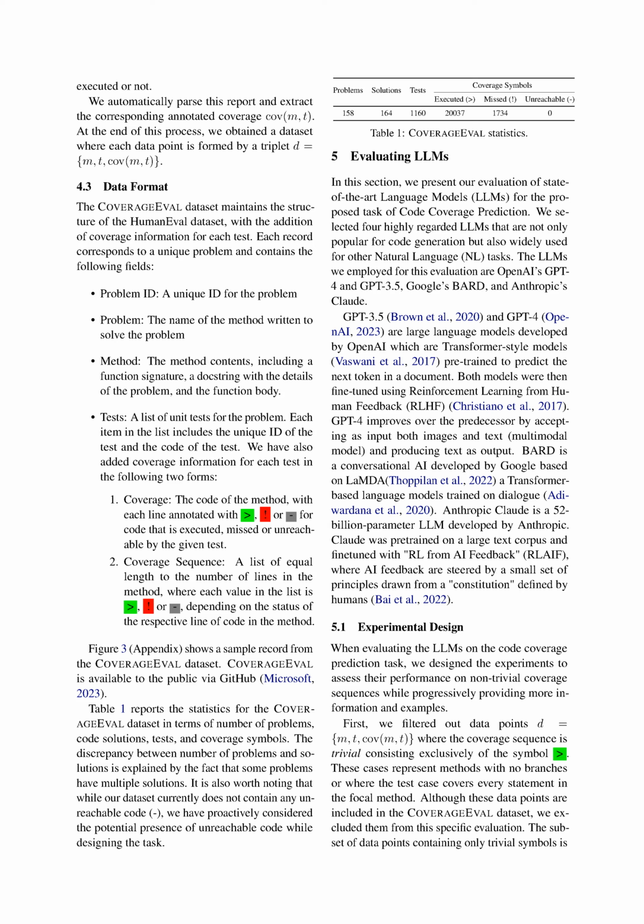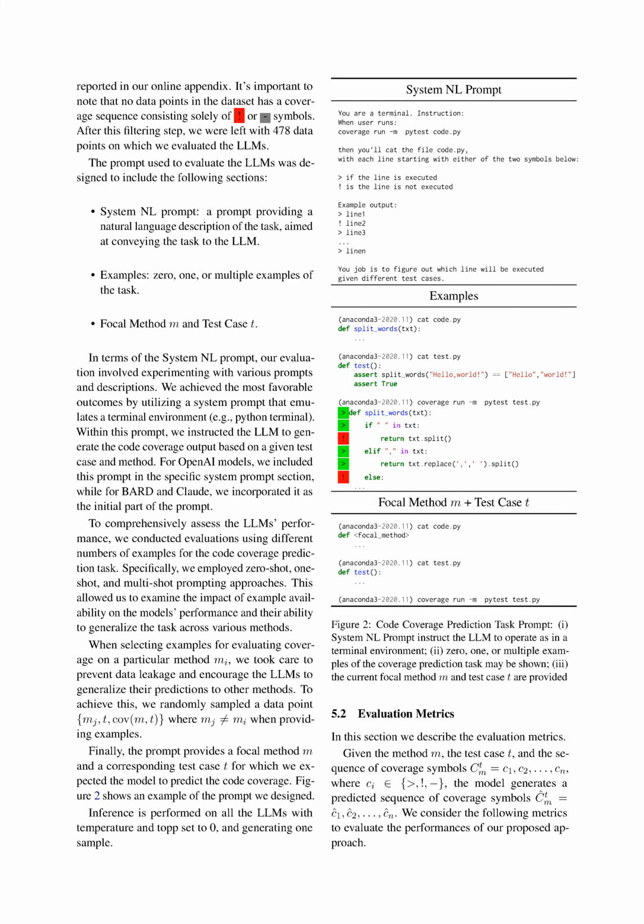For OpenAI models, we included this prompt in the specific system prompt section, while for Bard and Claude, we incorporated it as the initial part of the prompt. To thoroughly evaluate the LLM's performance, we used different numbers of examples for the code coverage prediction task. We used zero-shot, one-shot, and multi-shot prompting approaches.